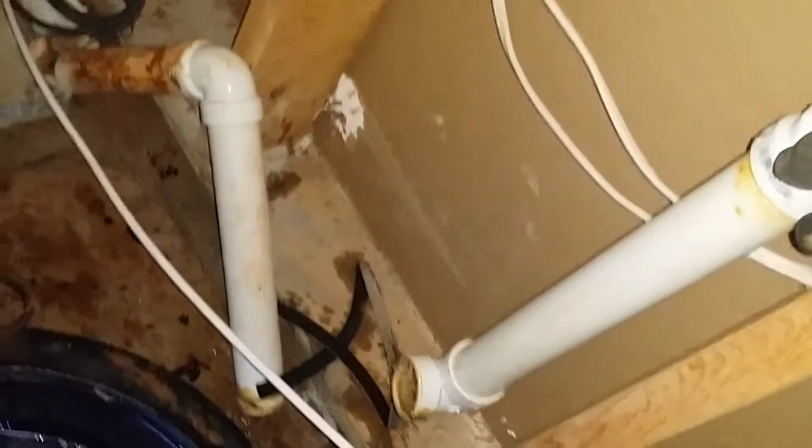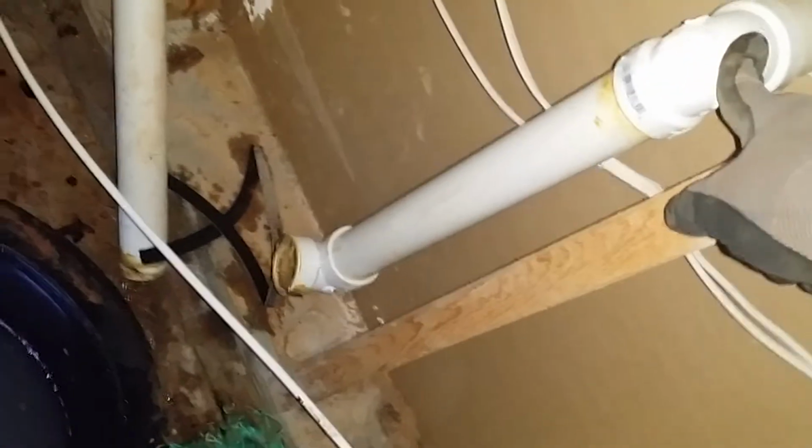and then put all this pump back together. And then this here is a line from the bar sink, and they had that run into the vent hole for the pump, which you can do, but I'm pretty sure they probably didn't vent it, so it probably isn't really venting the pump.